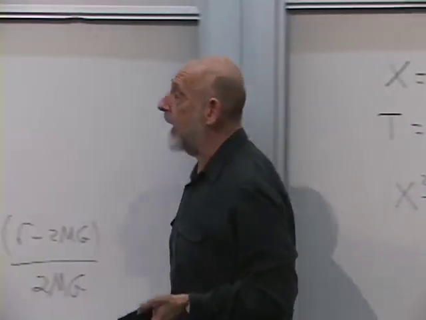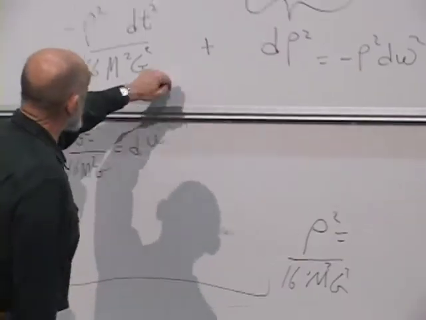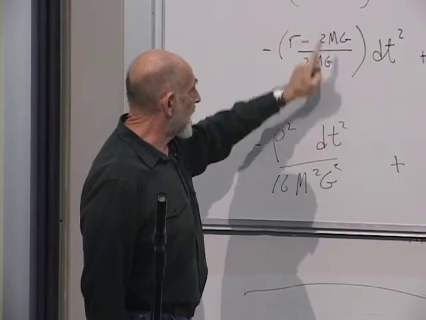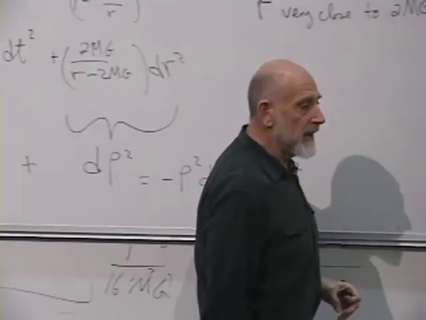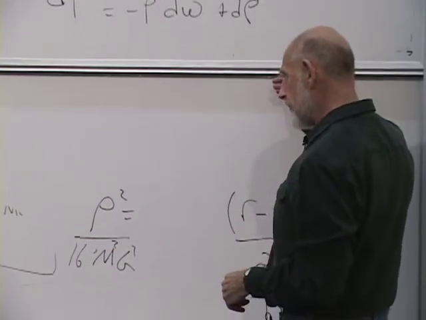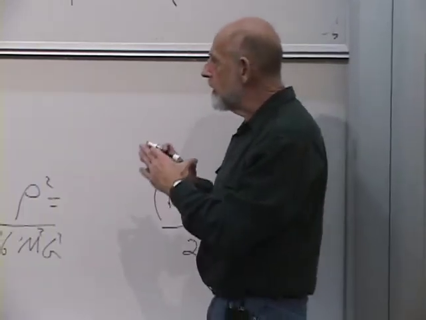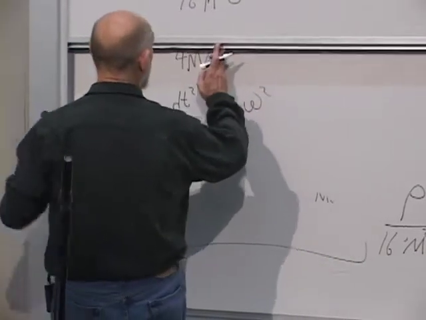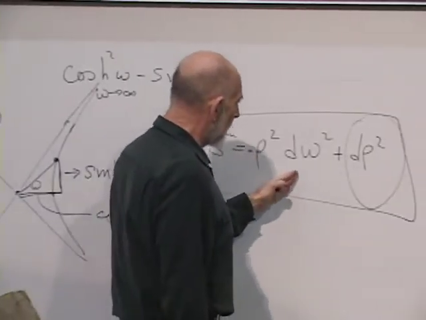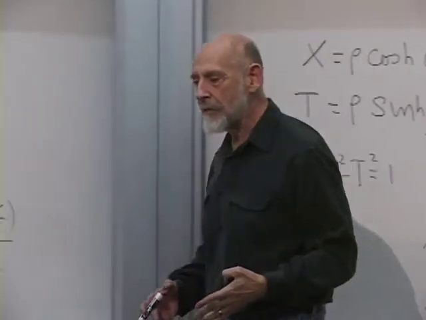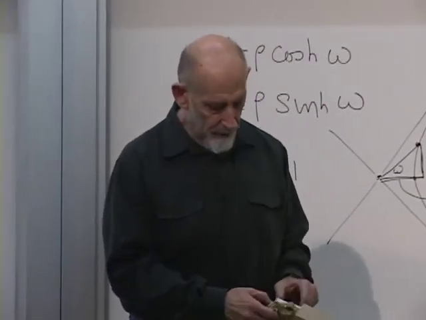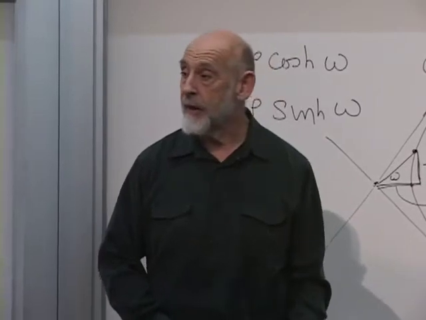Now, it wasn't exact because we did make a slight approximation, but it's an approximation which was essentially exact at r equals 2mg. We replaced an r by a 2mg here and an r by a 2mg here. But that's okay because we're only moving r by a tiny amount away from 2mg. So what have we seen? We've seen that to a high approximation, the region near the horizon, near r equals 2mg, has a metric which is just the metric of flat space. This is good enough to tell us that there's nothing fancy going on at the horizon. Nothing traumatic, no forces become infinite, nothing traumatic happens to somebody who finds himself there. It's just a change of coordinates.